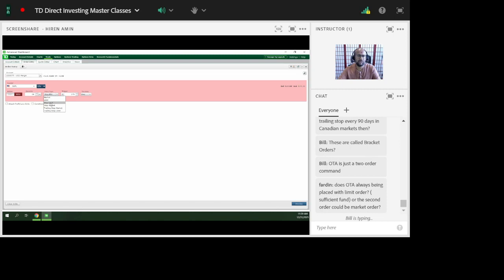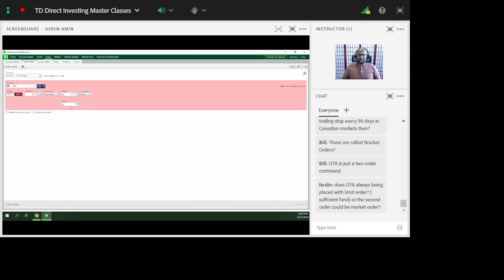If you do a stop limit and we choose this, now you'll see that I have both a trigger price and a limit price to choose from. So in the case of this, let's say I choose my trigger at 175, and I could put my limit price. Here's a question for all of you guys. My limit price, can I put it above 175 or does it have to be below 175? What do you guys think?